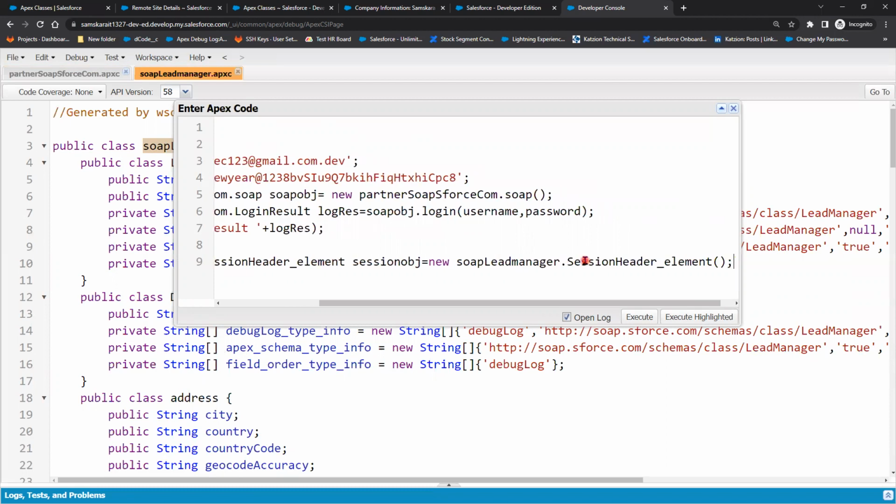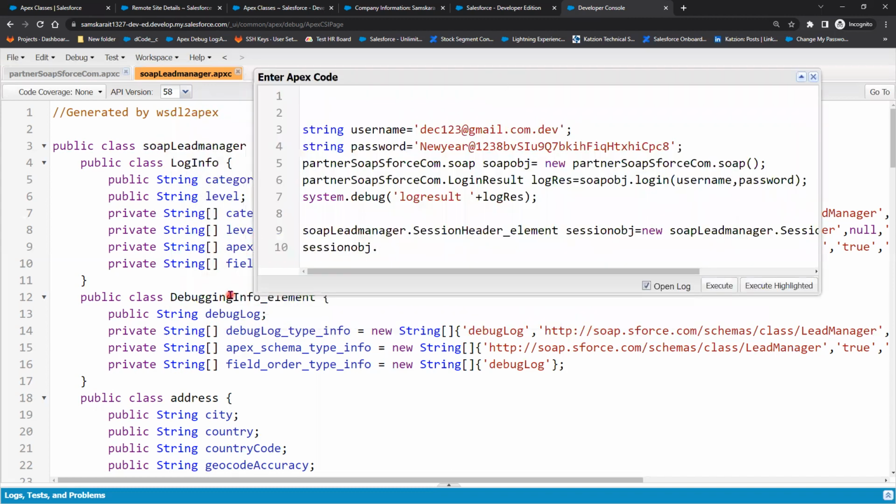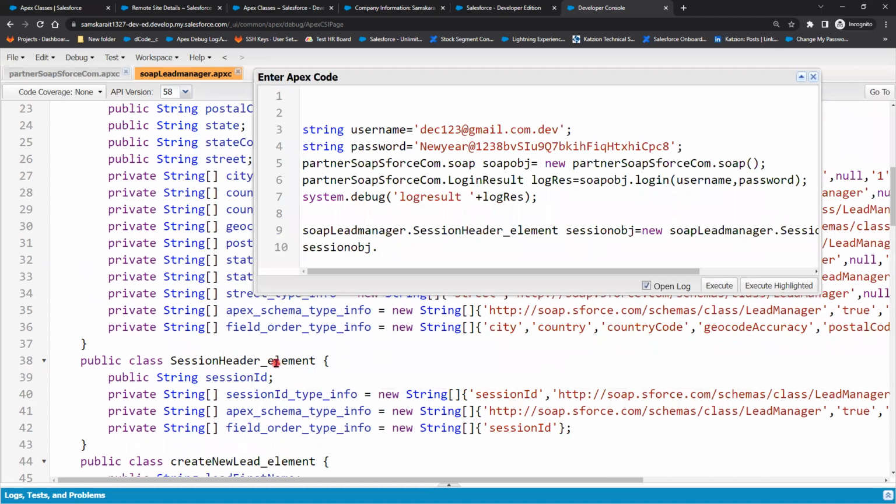Let's pass this. Now I need to pass the session ID. For this, we have a session ID. What is the variable name? Session header element. Now here I need to pass the session ID.